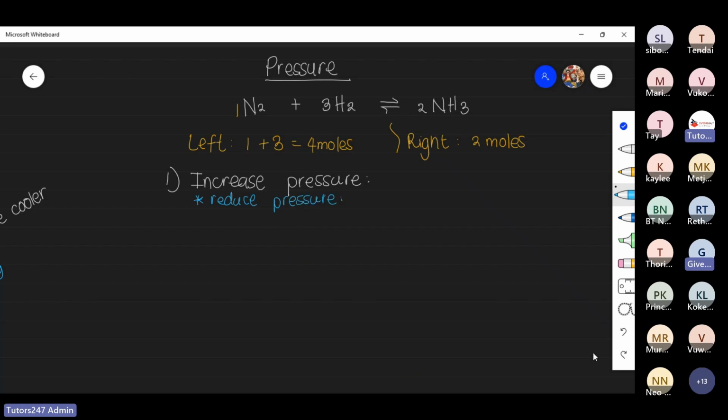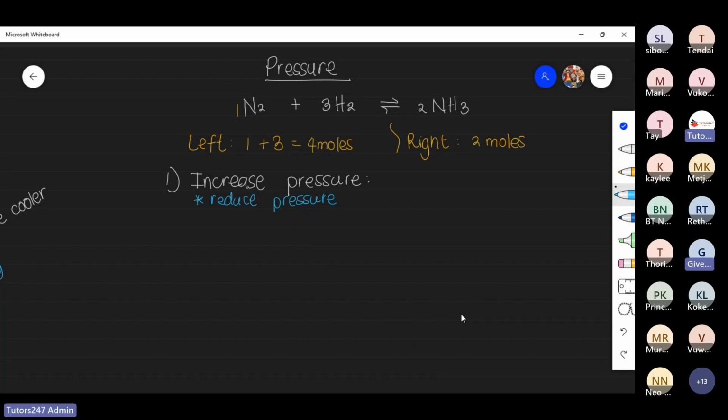How do we reduce that pressure? We reduce it by favoring the side with fewer moles. I'll repeat that once more. If you are decreasing it, you favor the side with fewer moles, the side with lesser moles. Reason being, if you are on the top and you want to come down, don't you go to a lower level? So if you have high pressure and you want to get to low pressure, don't you go to a lower level? So same situation.